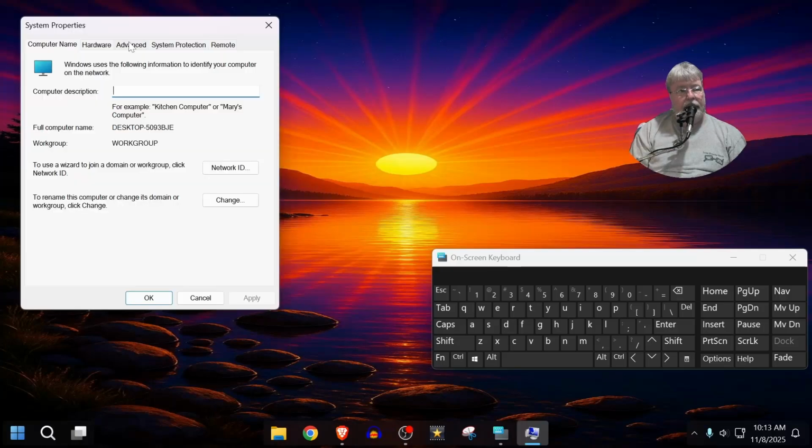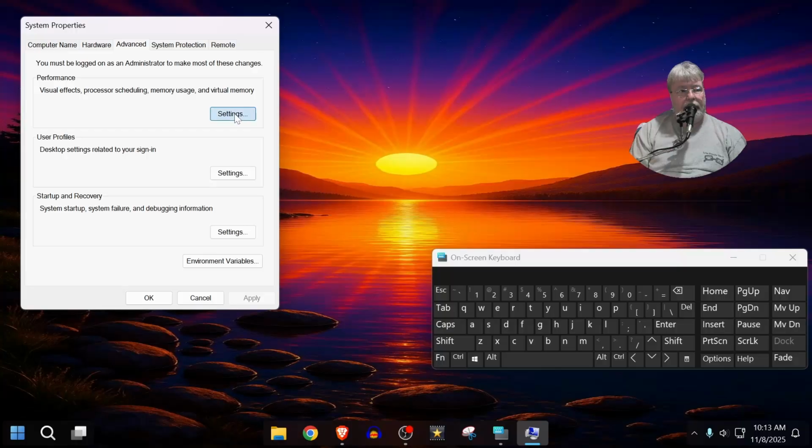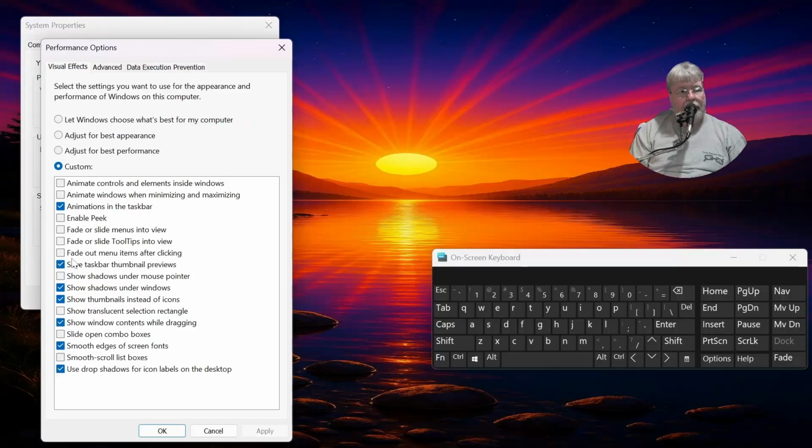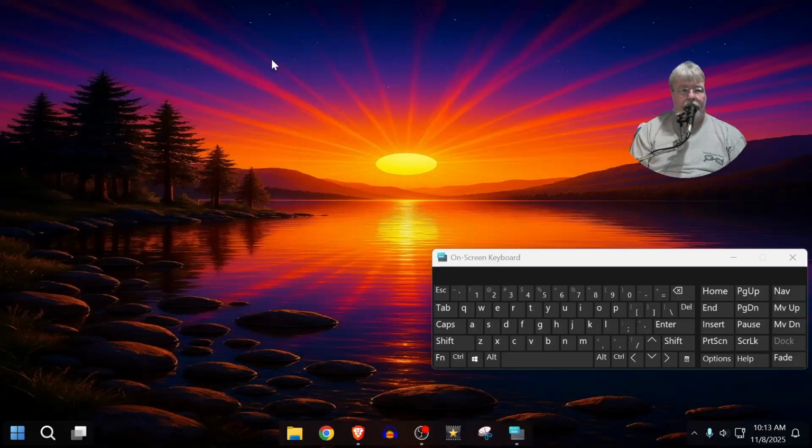Okay, and then go to advanced here and click on performance. And you can adjust these here to get a little more performance. These settings right here seem to work the best for me. You can still make a decent looking desktop and still get pretty good performance out of it. Because if you let Windows choose, most of these will be clicked, and it will change it. And just little tweaks like that.